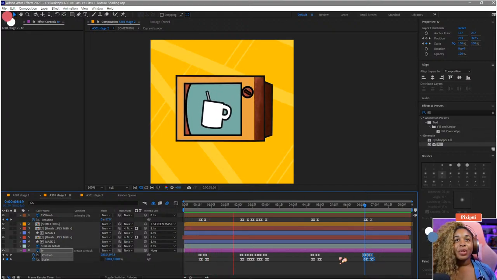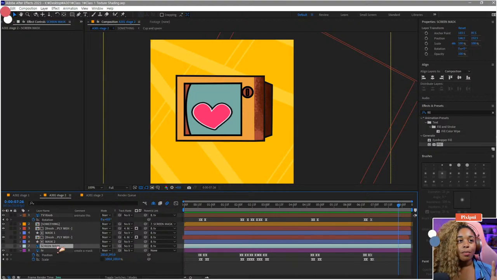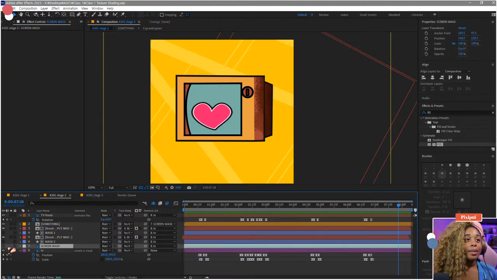Okay, so now we've got the TV moving and it's moving everything inside it as well at the same time. Awesome. If we wanted to, we could have the insides react to the fact that it's bounced as well. Because we've already animated the movement and the position and all of that jazz, if we choose to place that on top of our screen mask, we'll get double the movement. 24 degrees, that's okay. It's still kind of a little bit spicy, but that's all right. That's not too bad. Not too bad.